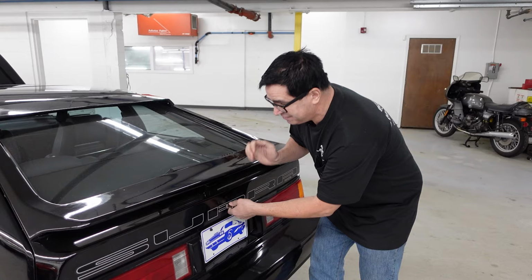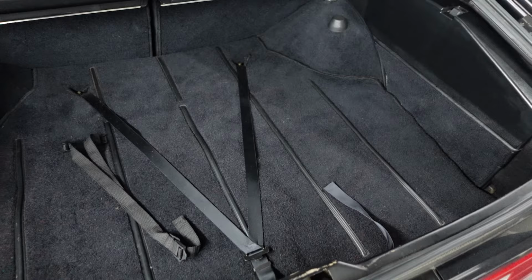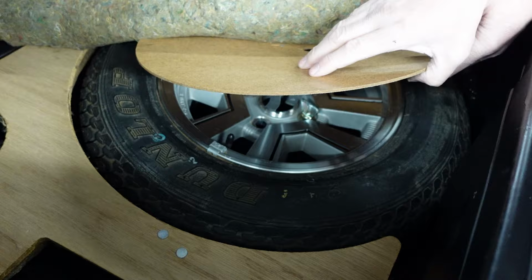And again, this is an unrestored, all original car. You gotta love it. Here's the inside of the hatch. Hatchbacks, of course, were a huge business in the mid-1980s. And underneath the original carpeting, we find the spare tire right there. This is the original spare with the unused Dunlop tire. You gotta love this, a brand new Supra alloy wheel right there, never been on the ground. I mean, how cool is that? And again, it's an all original car, very pure.